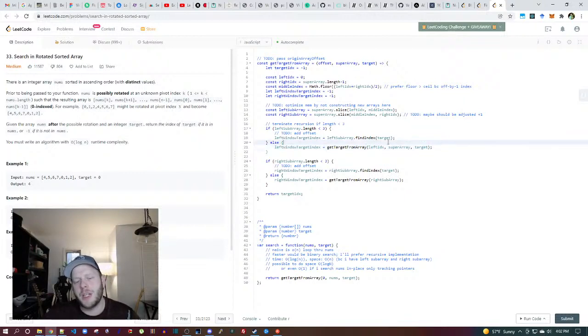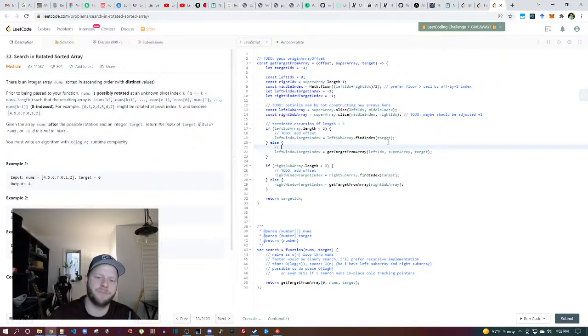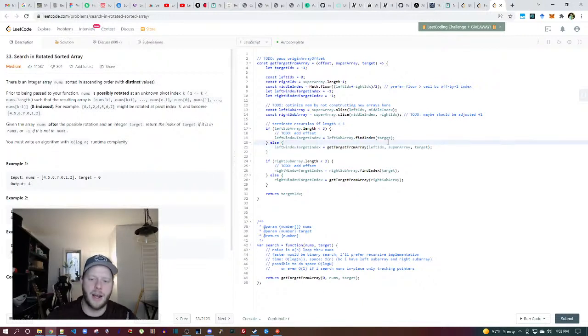There's some kind of optimization I should be able to do here where if I check from 0 to 5, then I shouldn't have to check from 0 to 2. Okay, no, that's right, because I never actually checked 0 to 5, because I just cut it in half. So that's right, actually.